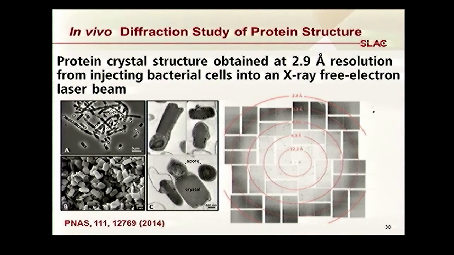So this is the case where there's a bacteria. It actually grows the crystal inside. And so you can drop this thing down, and then you can hit it and get diffraction data, and eventually get a structure out of it. So this is one of the first unknown structures solved, right? So these give you a very high resolution structure with XFEL. So now this has become quite routine.